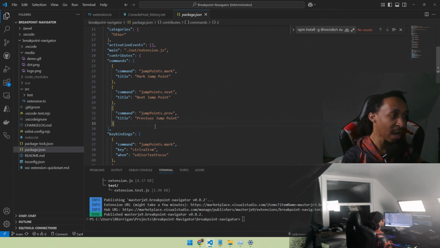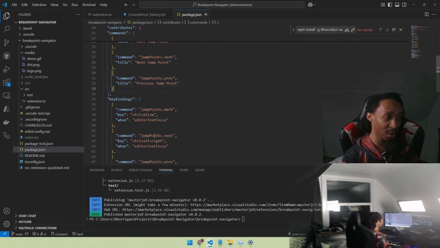But for me, this was really important because this is where you're able to add your key bindings. I wanted to make an extension where I was able to jump from one line to another, right? Like a breakpoint, but I'm going to view it as a jump point instead. I want to be able to highlight a line, move there later, and if I had others, simply move left and right between every single breakpoint I had.